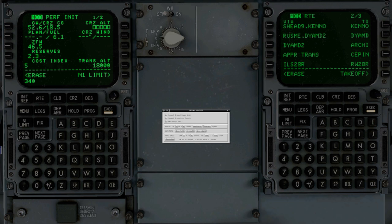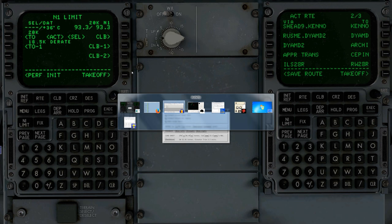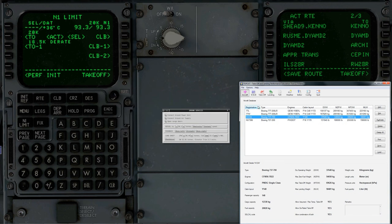Cruise winds are on our top of climb point. It's going to be 260 at 41. And if you guys are wondering how this works, it's basically sort of like a wizard. You just click this button here until you clear out all the fields and put in as much information as you can. And 7 degrees top of climb ISA deviation. Execute that performance change.